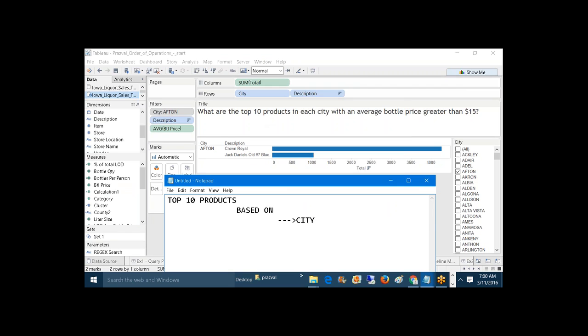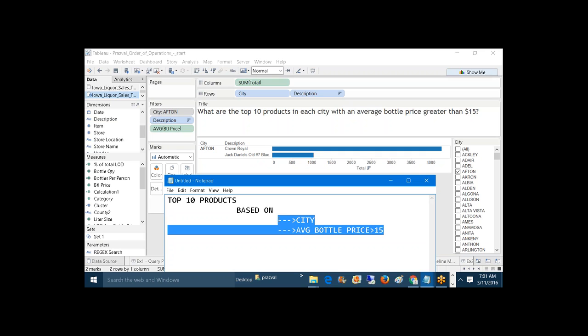It means in every city we want to get the top 10 products, and also whose average bottle price is greater than $15. So the top 10 has to be dependent on the city filter and also the average bottle price. We have to compute the top 10 after getting the city data and after getting the average bottle price.